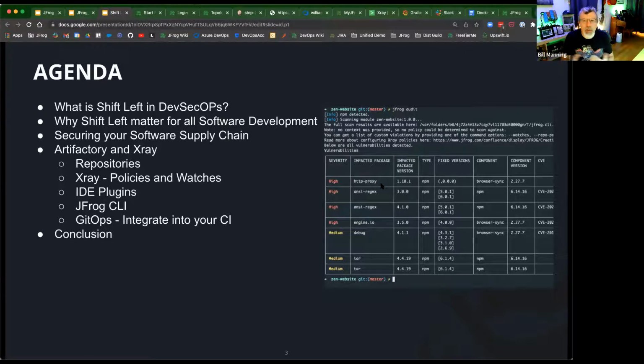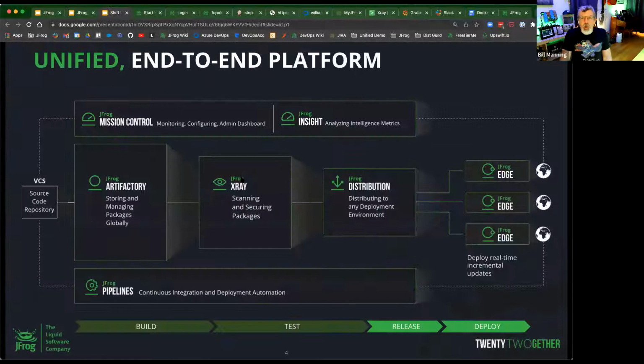And like I said, I want to make sure that everybody understands all the pieces that we're utilizing. So first of all, our platform is end to end. This is just a quick overview in case you're new to what we are and what we do. We are a company that has over 6,600 customers, 70+% of the Fortune 100.